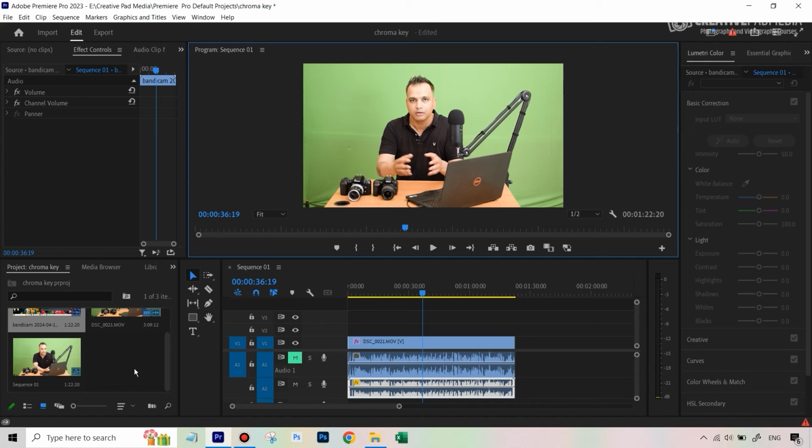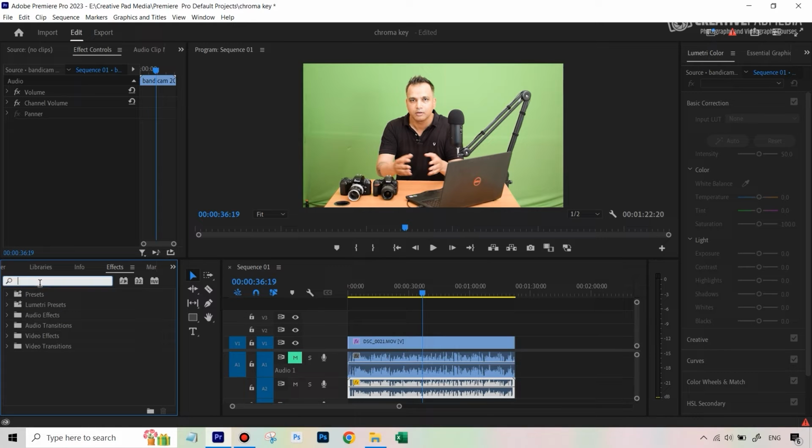So it's a very important function that we will be using inside Premiere Pro to remove the green screen, which is called Ultra Key. Okay, so let's see where that function can be accessed from first of all. Remember this window, which has our source files, it has this particular arrow here, just like we saw the arrow here, okay? And here you have to go under this option which says Effects.